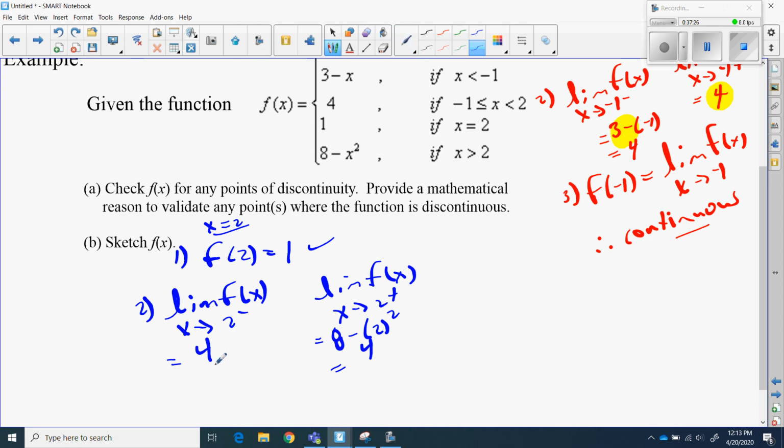My limit from the left and right is the same. They're 4. So that tells me that as I look at the graph, left side, right side, they're getting close to the same number. The problem was when I filled in the number 2, the actual y value isn't 4, it's 1. So on a graph, just quickly, if I pick 2, here's 2, and I've got, let's say, 4's up here, 1's down here.